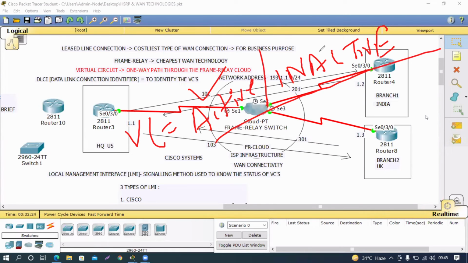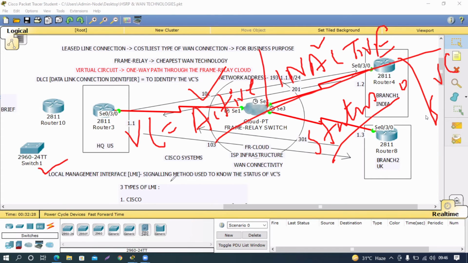But if the circuit is not active, then it cannot be used to send information. The status of the virtual circuit, you can get with the local management interface, which is what we call LMI. This is nothing but a signaling method we use to know the status of your virtual circuits.